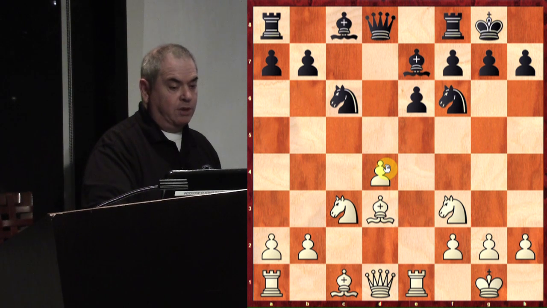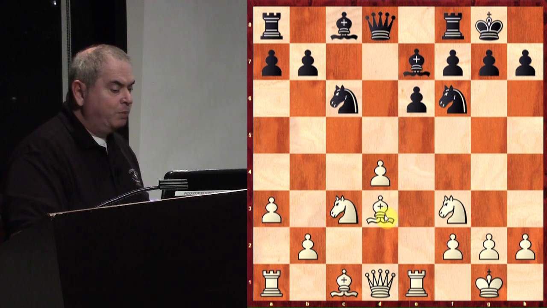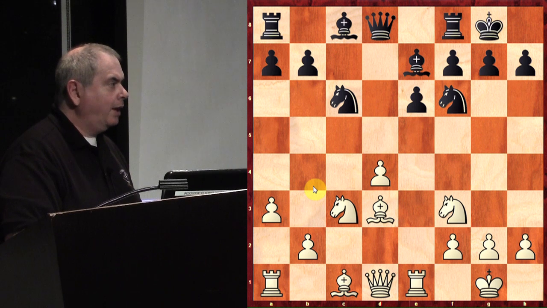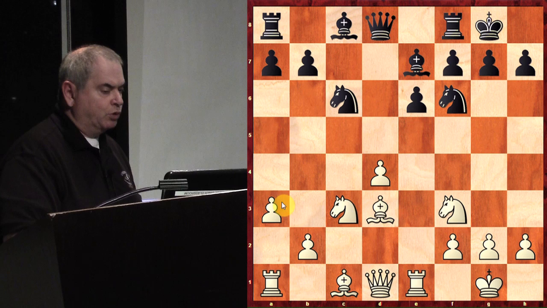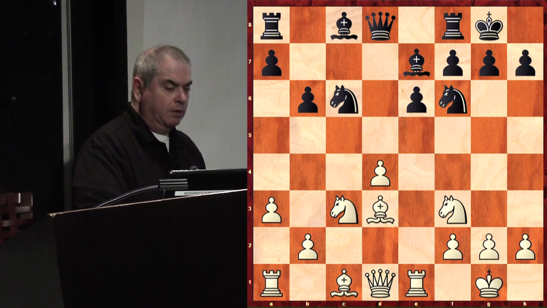And again, the game continues thematically. a3. Why a3? White wants to build a battery of queen and bishop on the long diagonal, the b1-h7 diagonal. And we don't need any knight b4s to mess up this idea. We don't like it, we don't want it, and therefore a3 is a worthy tempo. It's a really good tempo to spend. So Karpov played b6, perfect.